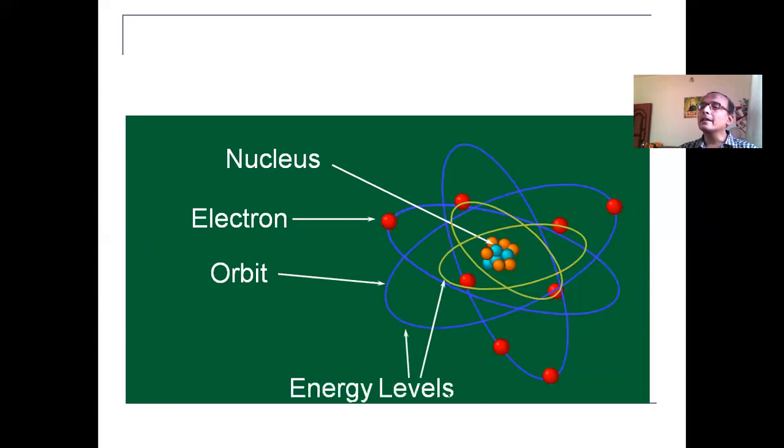You can see this is the energy level, and these orbits are also called energy levels, because electrons revolving in the different orbits have a particular type of energy. In the first orbit, energy is different. In the second orbit, energy is different, and therefore these orbits are also known as energy levels. See here, this is the motion of the electron in the orbit.